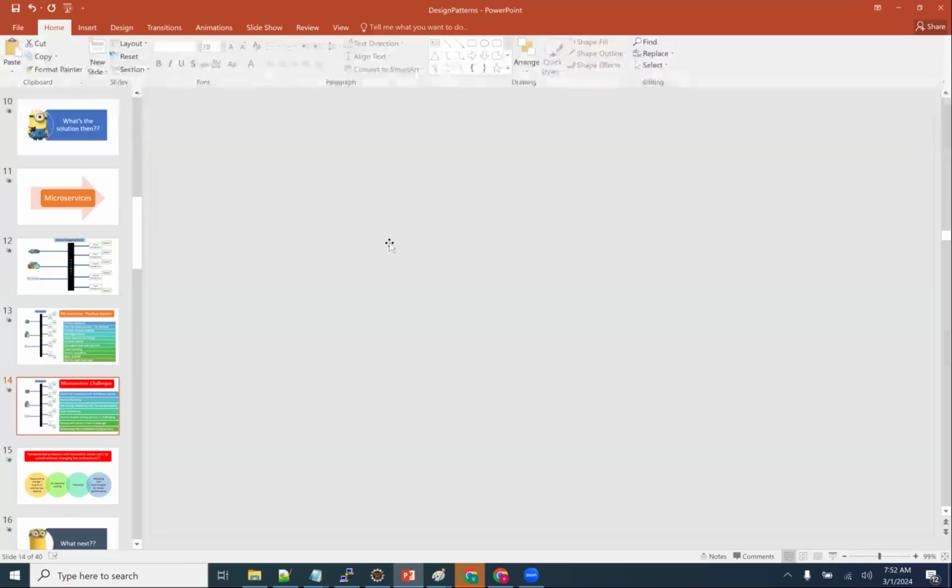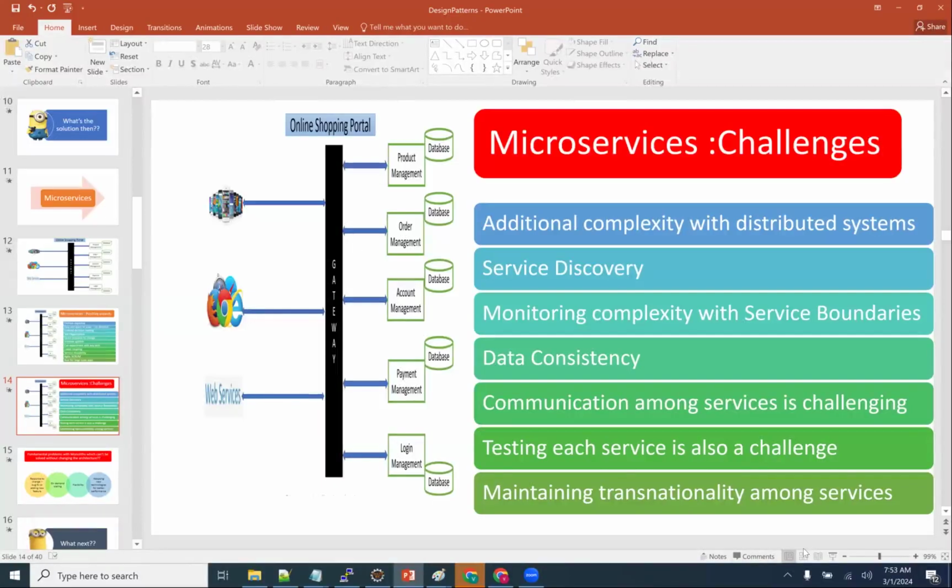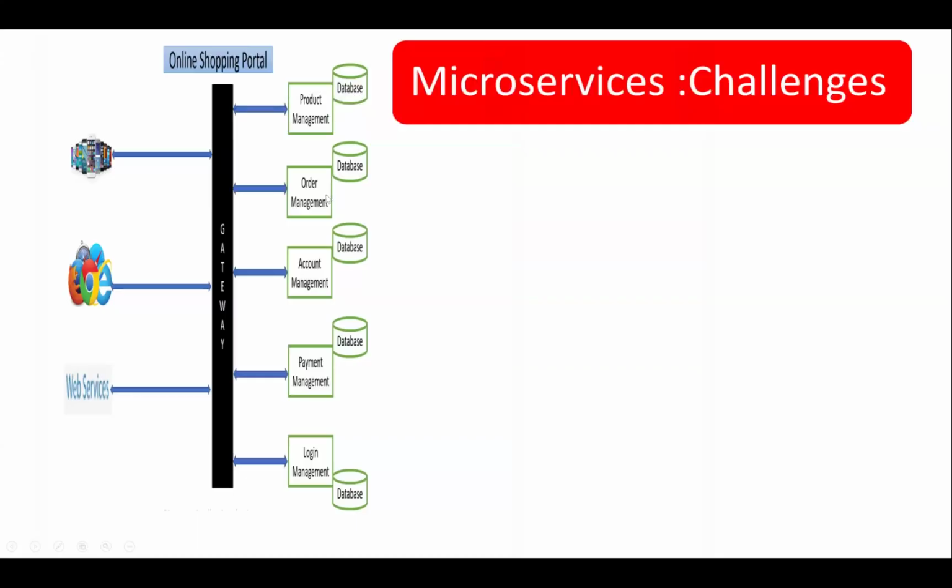Previously, what happened here, guys? For example, when I'm creating an order, I want to do a payment. Order management will talk to payment management easily. Order service is going to talk to payment service easily because both are sitting in the same computer, the same instance, the same location. Assuming that now order service is on one server and payment service is on another server, definitely I need to add additional complexity. Definitely it's a complexity for me, right, guys? Will you agree with my point, guys?